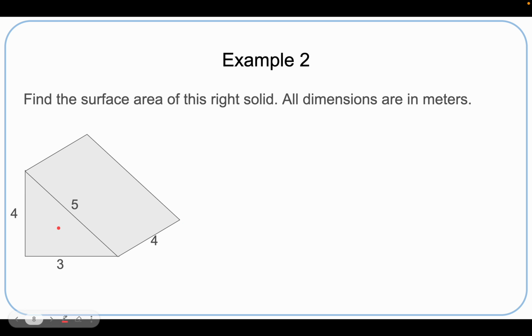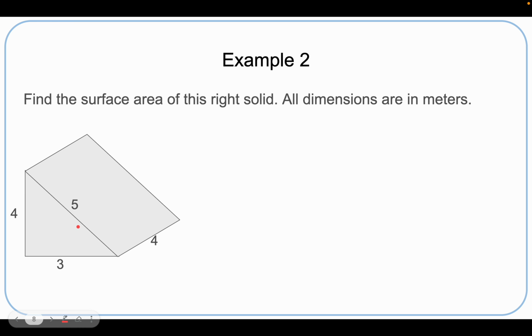Our second example, find the surface area of this right solid. So you can see that the sides of this figure are triangular shape. So there's going to be one triangle and then the one that we can't see over here. So 2 triangles. And then we'll have 3 rectangles. We'll have the one that we can see in the front here, the one on the back. It's kind of like the back wall that we can't see, and then the rectangle on the bottom that we also cannot see.